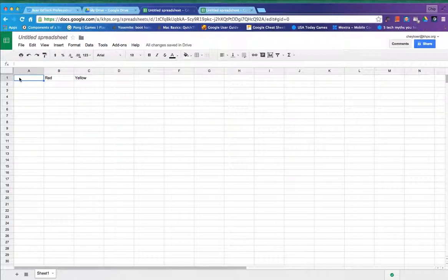For A1, the reason we left that blank is we want to use that as a row heading, and we're going to type in M&M color. Then down below, we're going to type in amount of M&M color, like so.